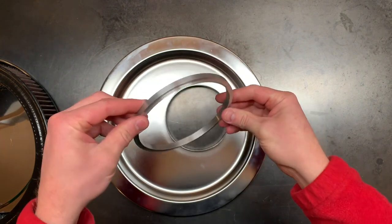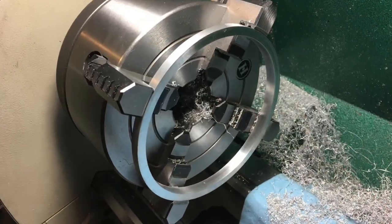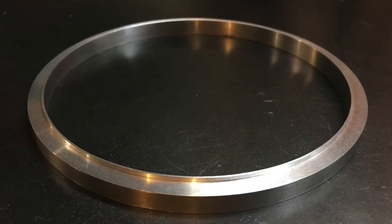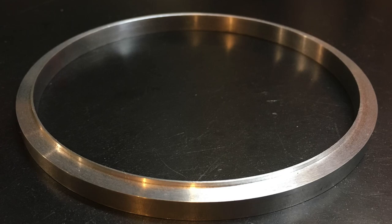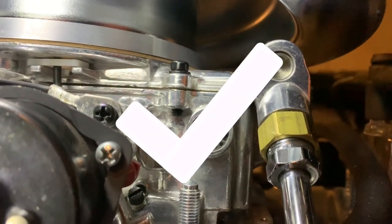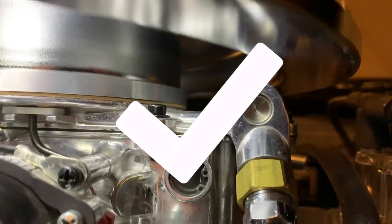So to fix the problem, I machined an offset spacer with the 4-jaw chuck on the lathe. And the tricky part was adding that lip you can see there to snap into the air cleaner. But in the end, it worked all right, gave me clearance, and it fixed my problem.